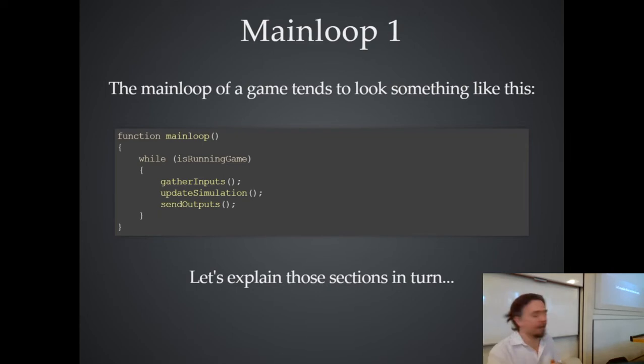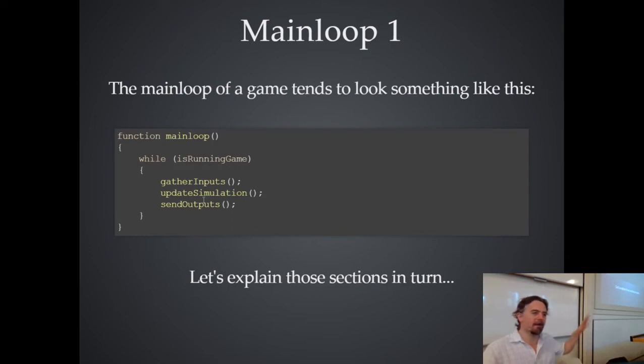Right, so here's an actual main loop, written in a conventional procedural style, if you like. But it's very simple. The idea is you've got a function somewhere in your game. Let's just call it main loop. And here's the loop part. You've got a while loop, and this just keeps going while the game's running. So this is true almost always until the very end when you press quit, and then that flag gets changed and you fall through and actually shut down the app. But basically, while you're running the game, you do these three things.